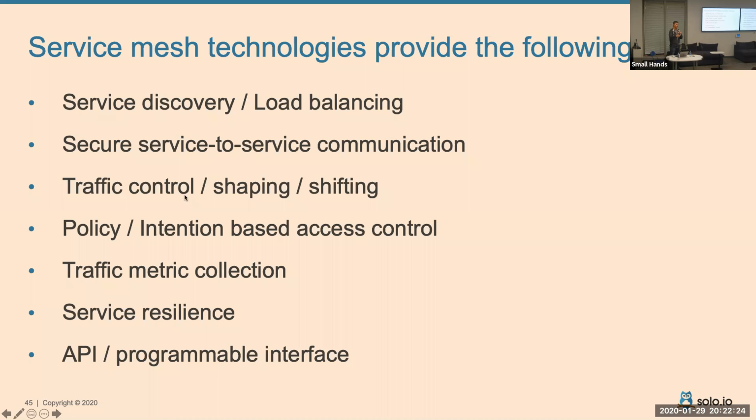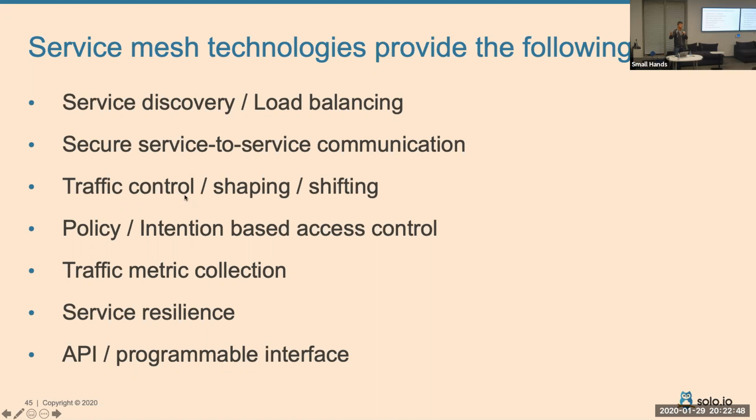Each proxy can collect the telemetry at each particular application instance. We can see request rates, failure rates, circuit breaking events, retries, like we saw a little bit earlier. And lastly, we can secure all of the communication in the mesh. When any service tries to talk to another service in the mesh, we can automatically get that traffic encrypted.